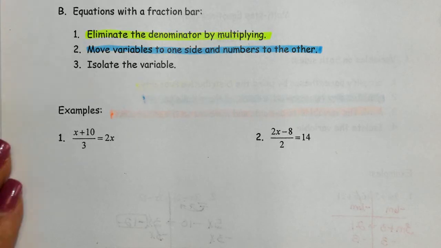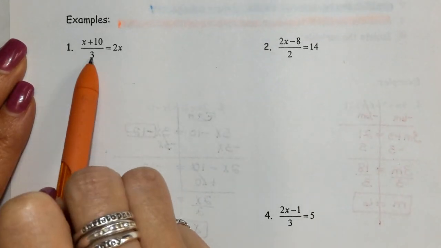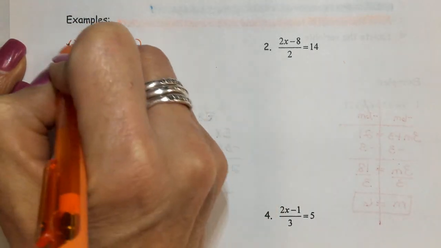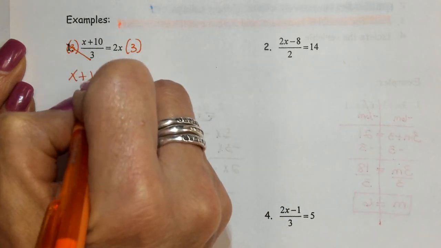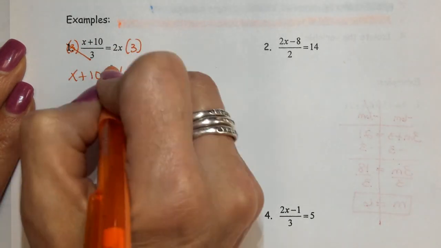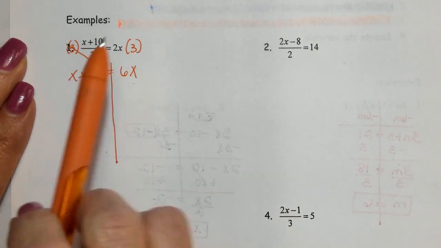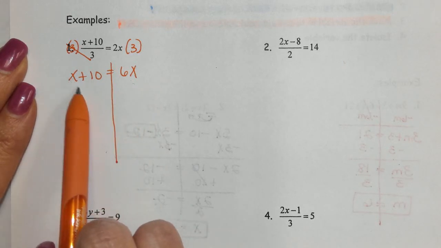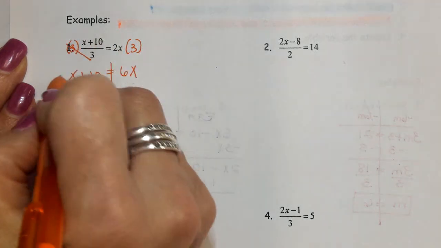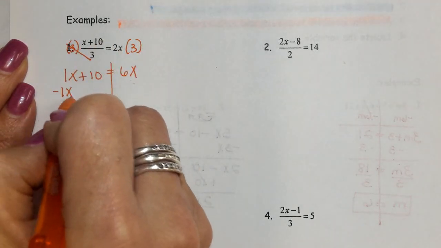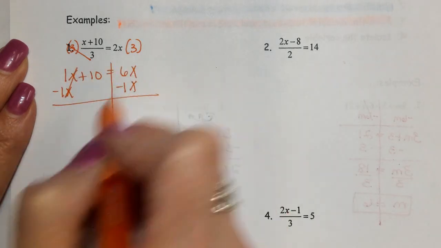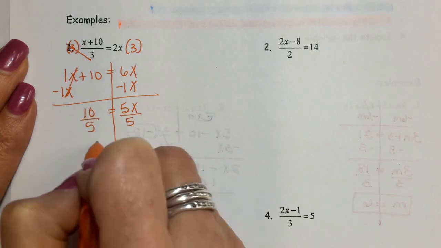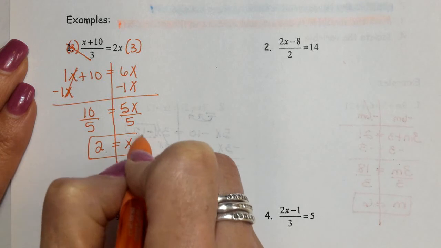All right, so on the first one, we need to get rid of this denominator of 3 by multiplying both sides by 3. And remember, we show that using parentheses, so we know it's multiplication and not an x. So we get x plus 10, and 2x times 3 is 6x. Now here, I want you to take a look at this for a second. I have a variable and a constant, but over here I only have a variable. So it makes sense to move this over here. Okay, so remember, this is an understood 1. So I'm going to subtract that from that side and bring it to this side. So I get 10 equals 5x, divide by 5, and 2 equals x.